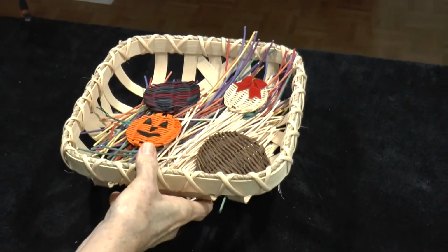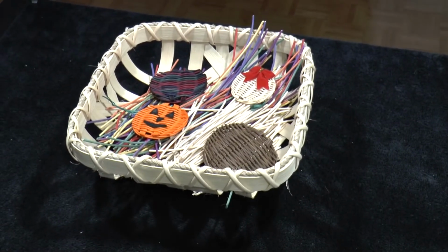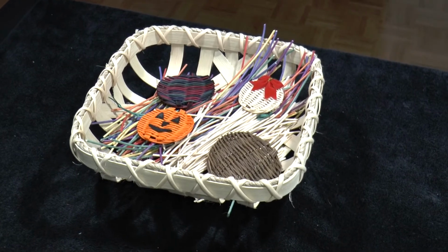And like I did with the Gretchen rim, all the trimmings will become tension trivets. If you've never seen those made, there's a video on this YouTube channel explaining how to make them.